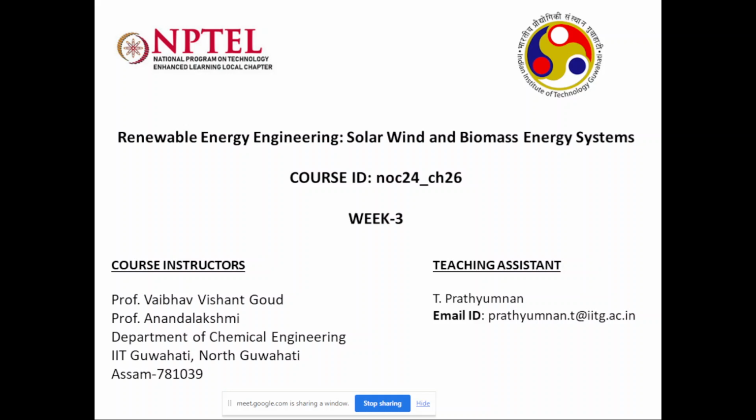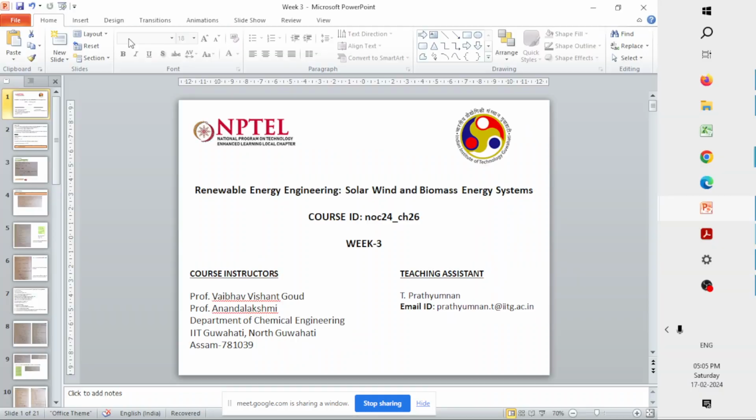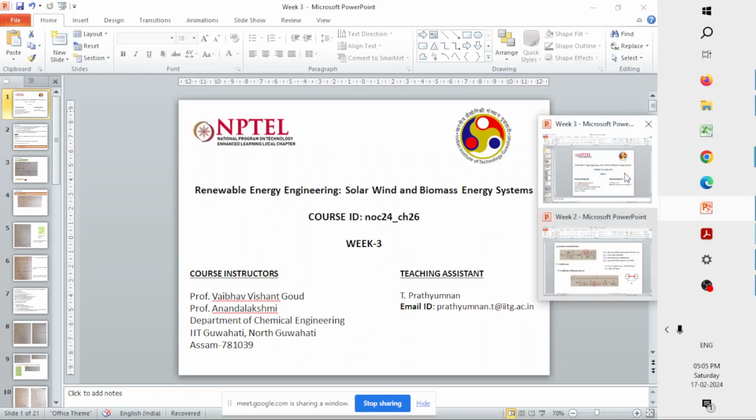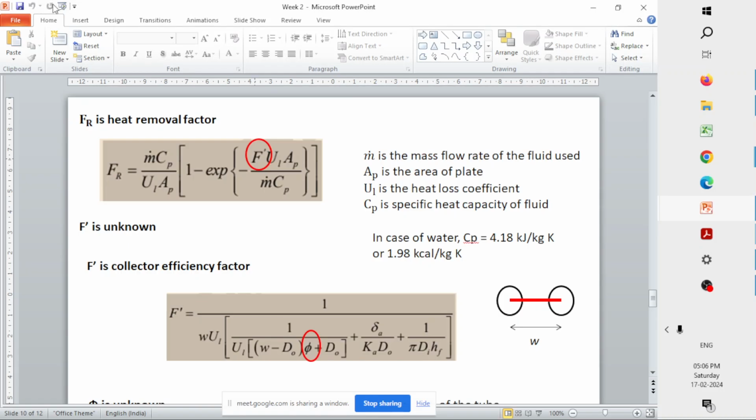As I said in the previous class also, from the engineering point of view, our main aim should be to increase the efficiency of a process at a lower cost. We should decrease the cost of a process. At the same time, we also should focus on improving the efficiency. So we saw a lot of different formulas related to that. Let me just show last week's screen here.